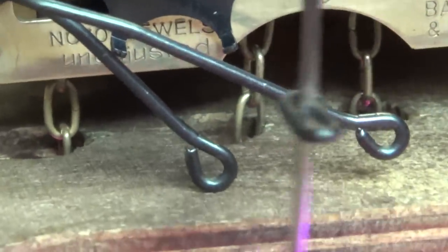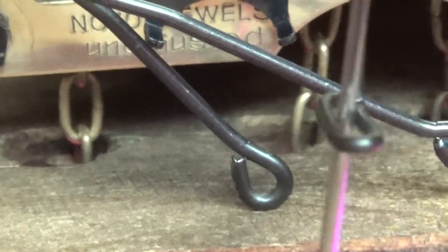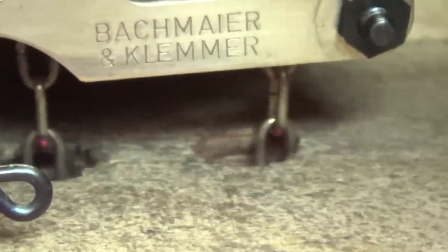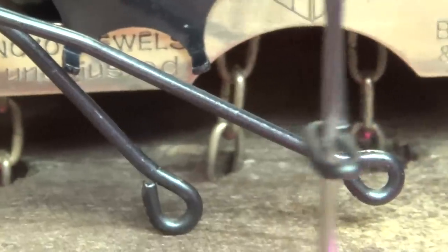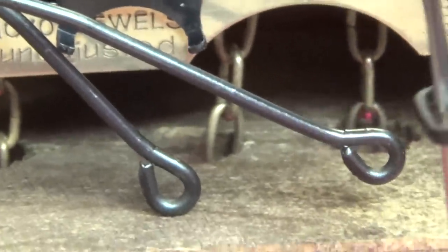If the owner ever has problems with this, right there is the problem. That chain drags on the edge of the hole, and that one does too. Whoever has problems, what you do is cut that hole bigger on that side.